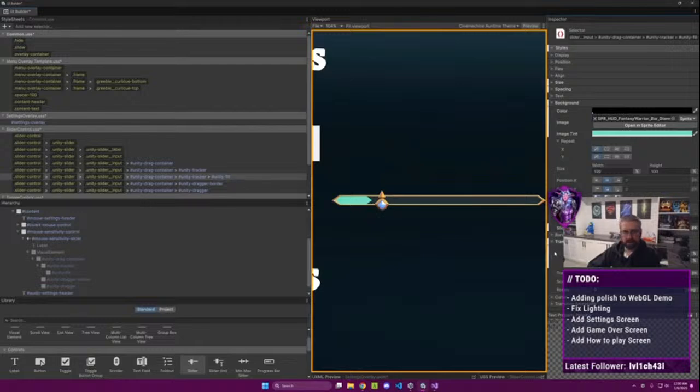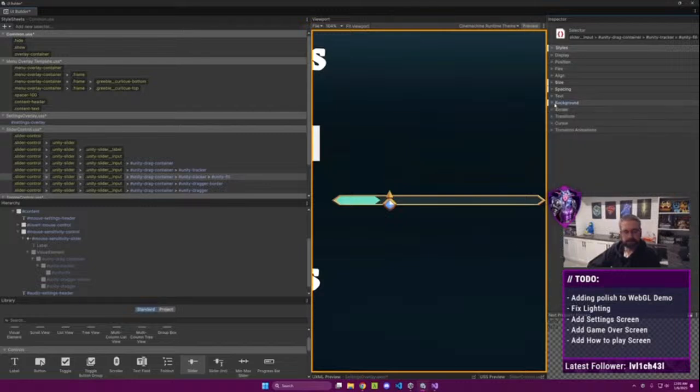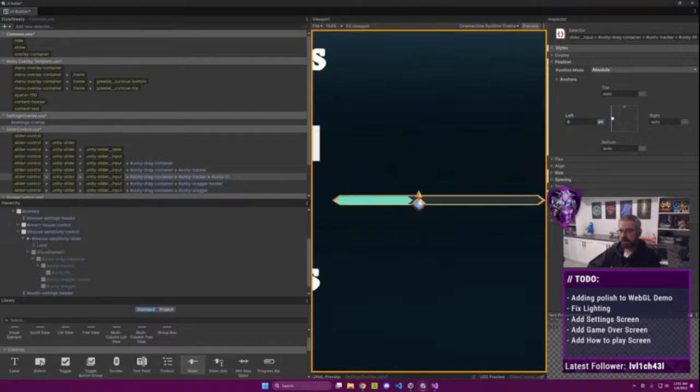This isn't doing anything. What if I did absolute positioning 0? No, that doesn't do anything.